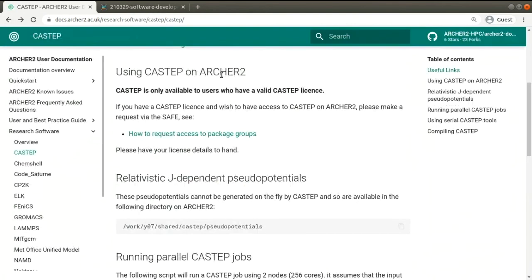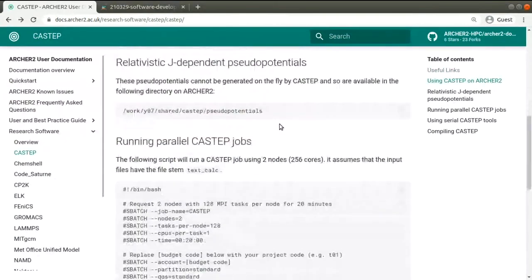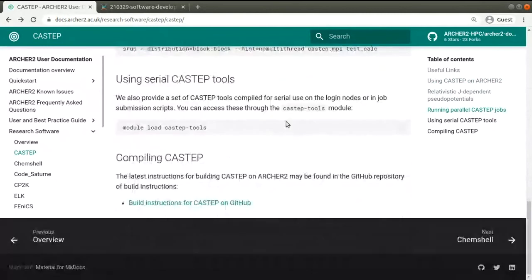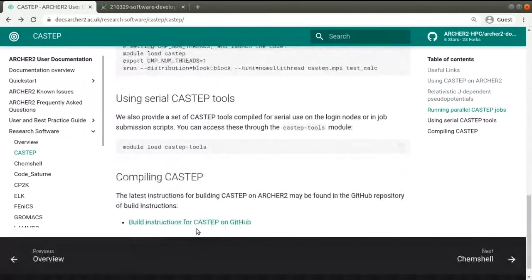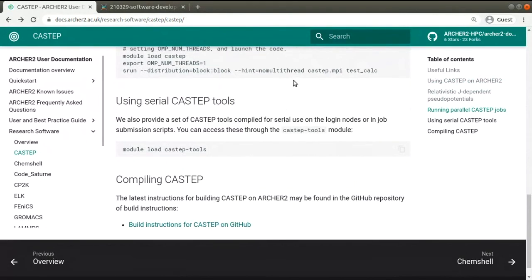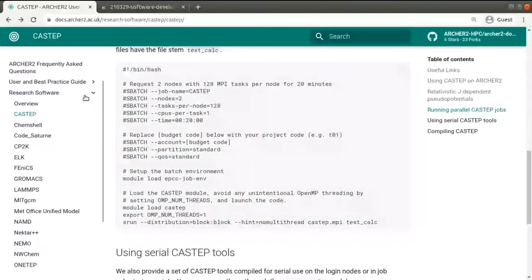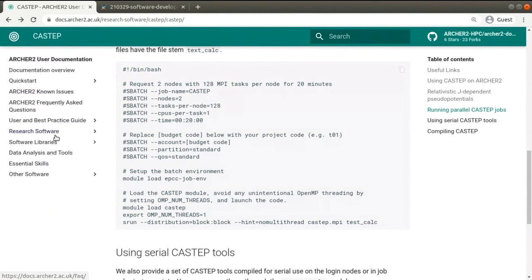Going back, here you have the script that you can use to run CASTEP, and also instructions to compile CASTEP in your directory, in case you want to test something or you don't want to use the centrally installed version.